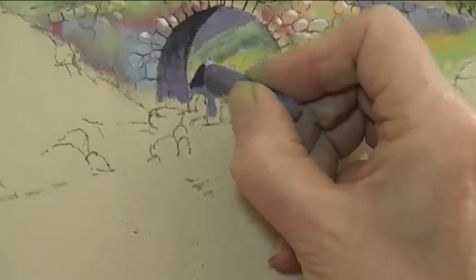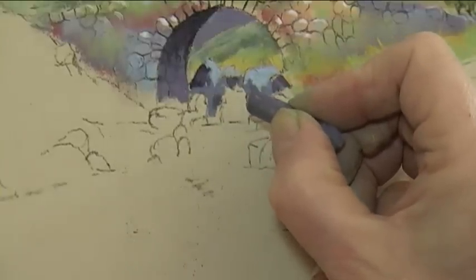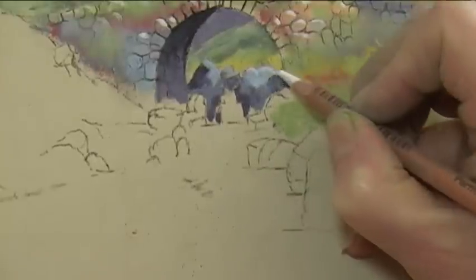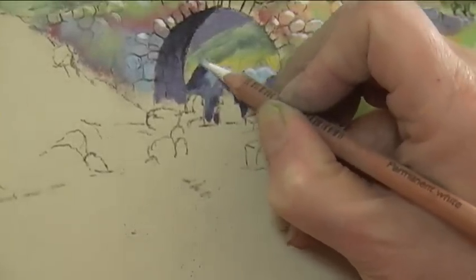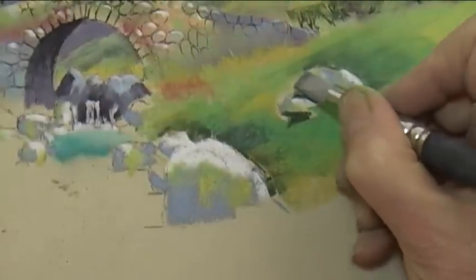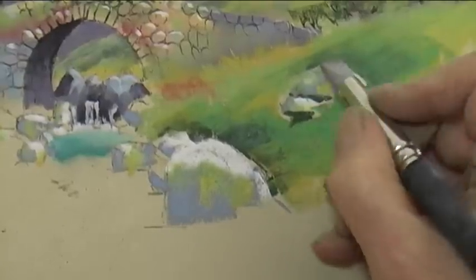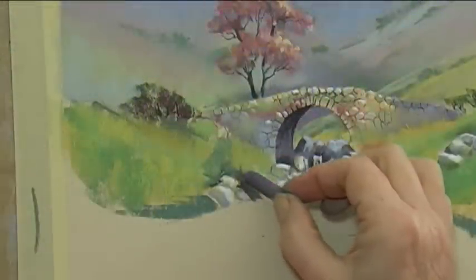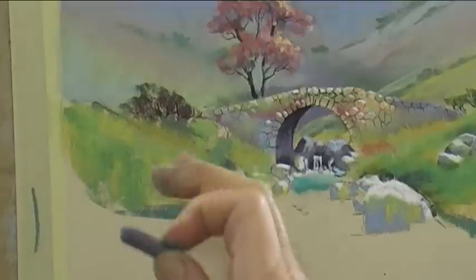At this stage, I'm really just putting down some colour, and I'm going to manipulate those colours with the colour shaper. Give a suggestion of light catching edges. I find that the colour shaper is essential to my work because it gives me so much control. Rather than use just one colour in shadow, it's nice to have a variety. It makes the shadows less dense.